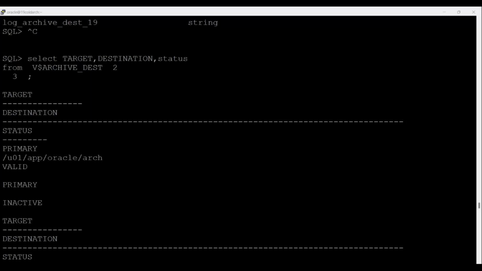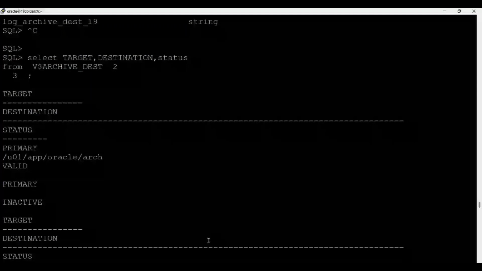So there is a parameter log_archive_min_succeed_dest. That parameter basically tells you. So let me do this. Show parameter log_archive_min_succeed_dest.